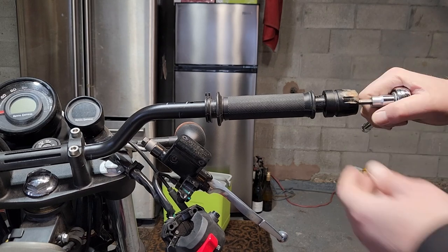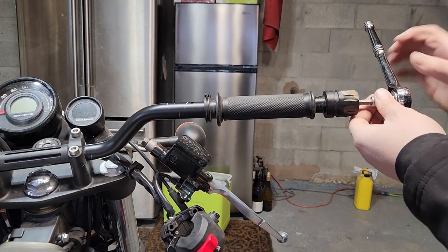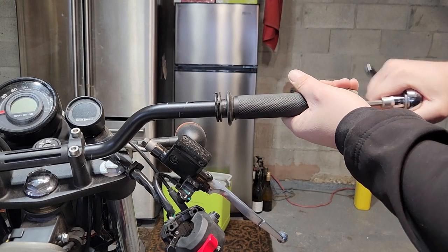Allen key. These are pretty cheap. I should actually just buy new ones, get rid of that little scuff mark, eh? Maybe that'll be the next thing I purchase.